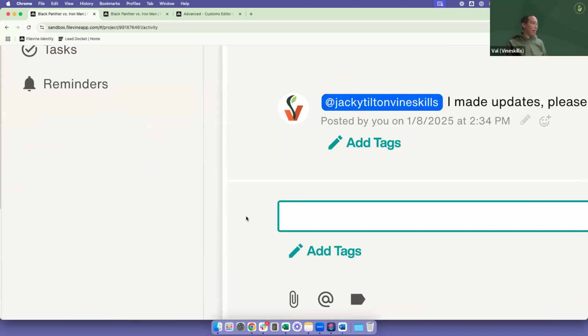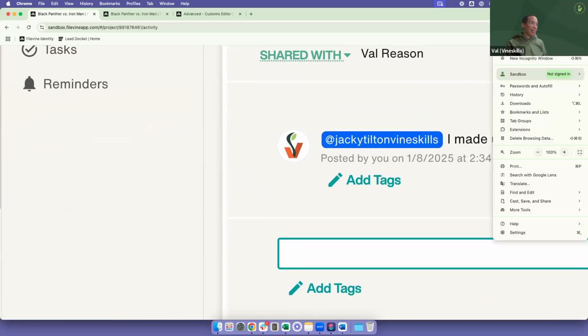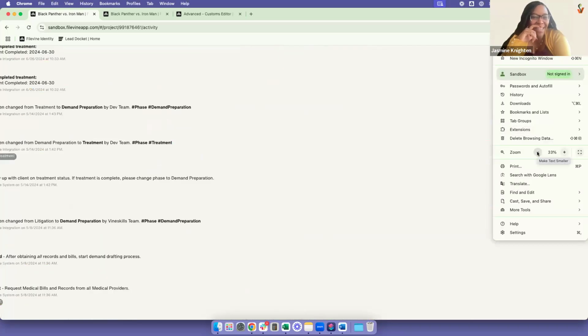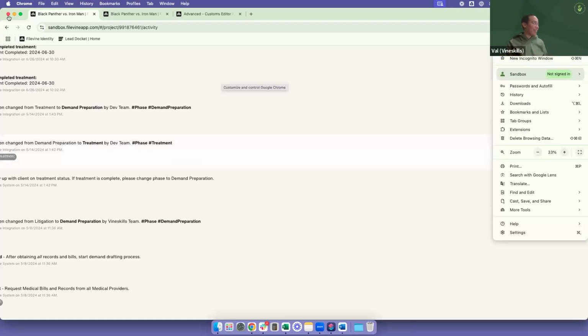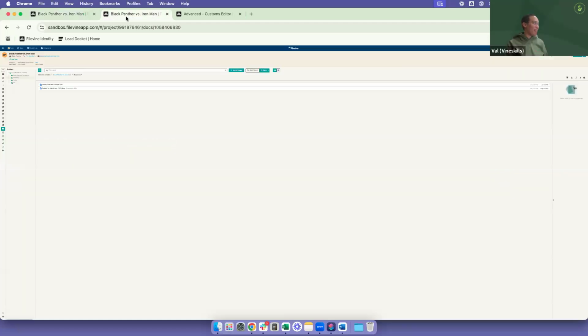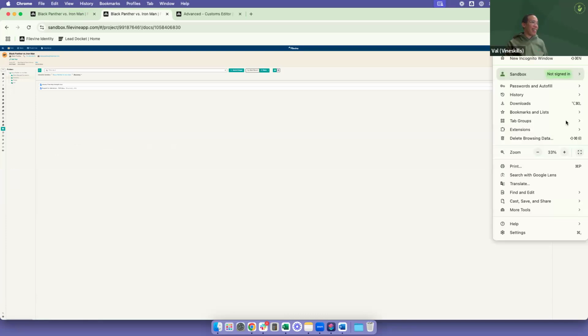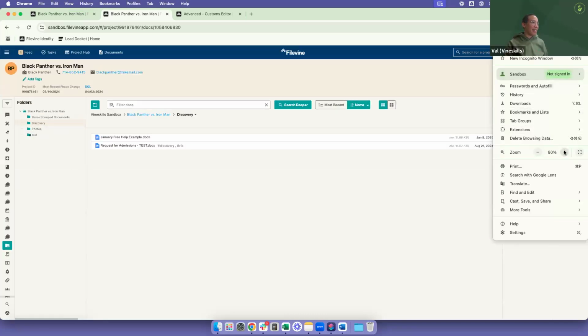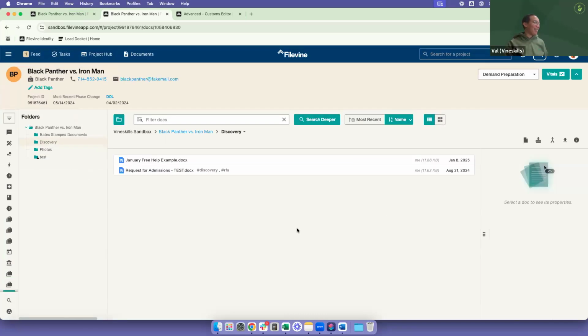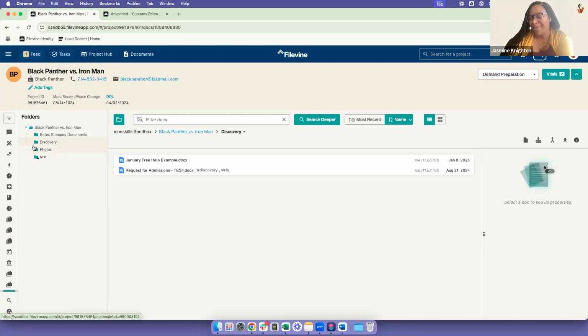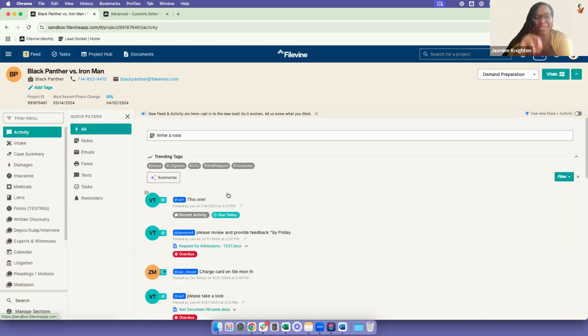Bear with me. I have no idea how I zoomed in like this. I was literally thinking the same thing. I'm like, whoa, that got intense. All right. I'm going to have to study this mouse. It's a lot of stuff going on. It might have been a pinch in or a pinch out on your mouse.